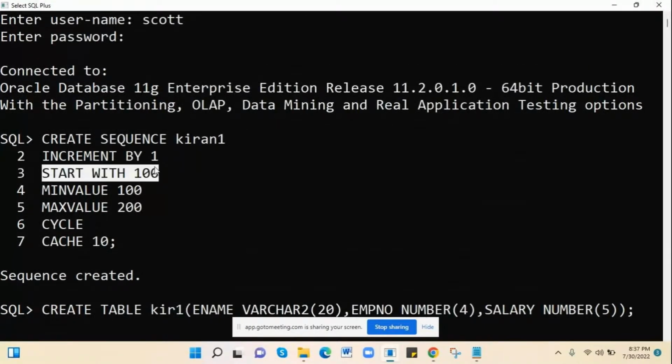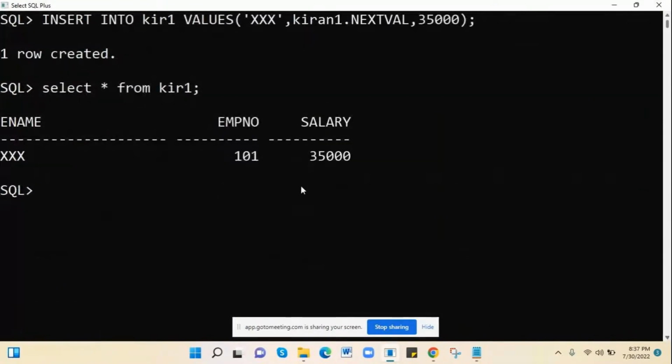So what is the next value? It is nothing but 100 plus 1. When it starts with 100, the current value is 100. The next value is 100 plus increment 1, so it is nothing but 101. That's why it shows 101 instead of 100, because I'm using next value.